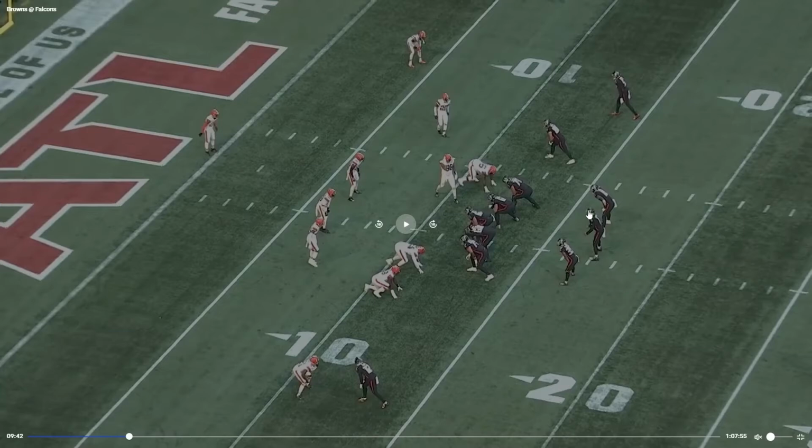Really, theoretically, the ball should either go to Pitts here, because there is some natural space that's created for him to kind of run upfield, or whenever Avery comes out and goes on his little drag, there's a lot of space. But Mariota, being the aggressive quarterback that he is, wants it all sometimes, and he's going to put the ball in harm's way because he has trust in his arm, and he has a great arm. I'm not saying he doesn't, but this is very dangerous because the way that he throws it high, London has to actually jump up to try to make the catch, which exposes him. Plus he's got two defenders around him, and the safety just lays a hit on him, right?